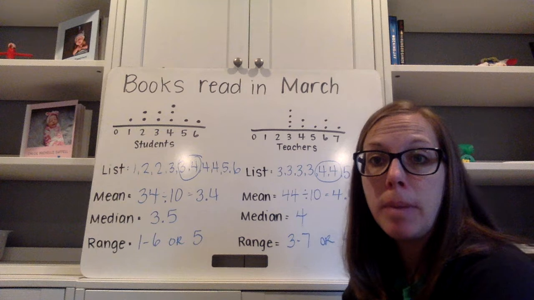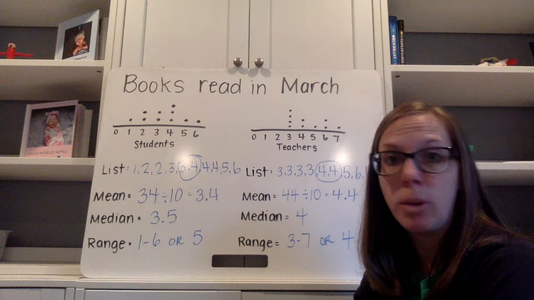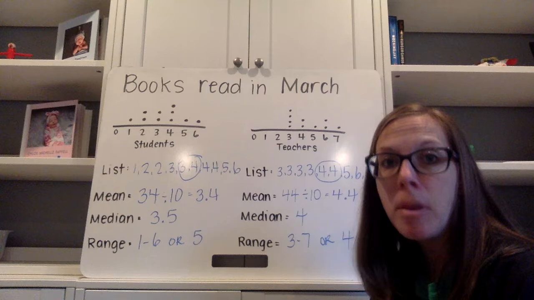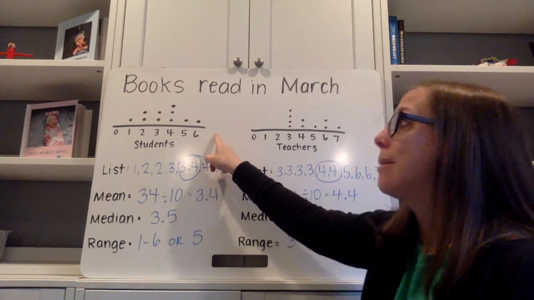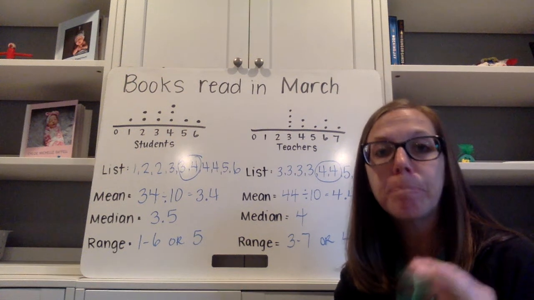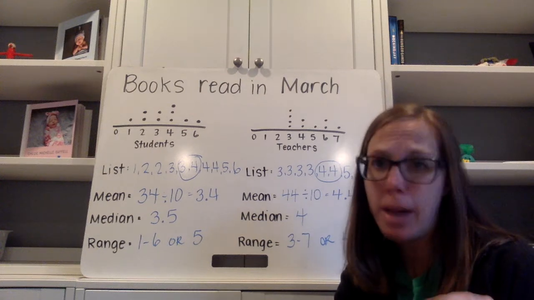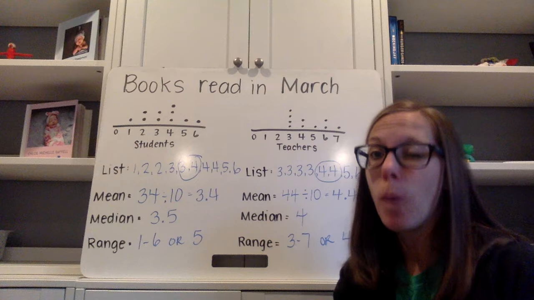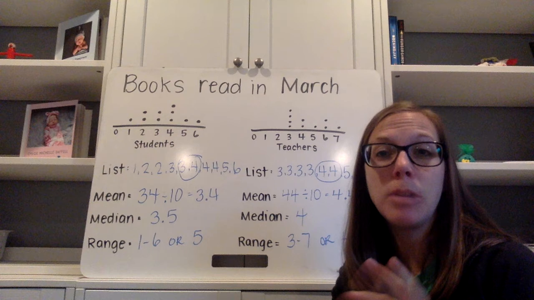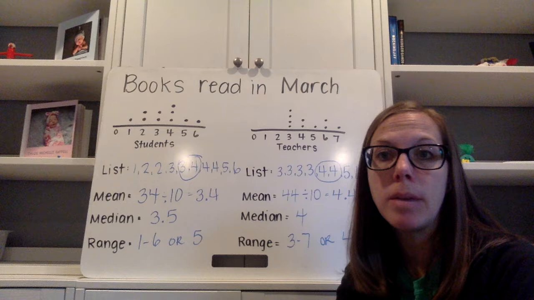So continue to email me and Schoology message me questions as you have them. Come to the virtual office hours. If you have questions, we can do some examples together of how to find these and how to look through them. Make sure that you understand how to make a dot plot. There was a step sheet on your previous assignment that walked you through how to do one on Desmos. Just make sure you know how to do that. That's really important. Wink, wink. You might have to do it again sometime. So if that's something you're not confident in, send me a message or come into the virtual office hours and we can work through that together.